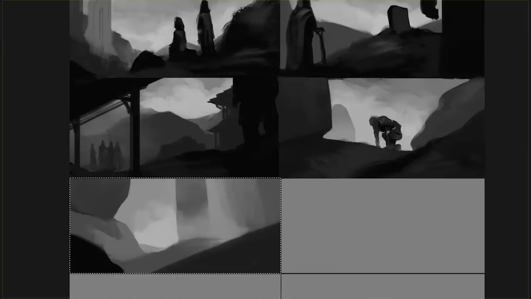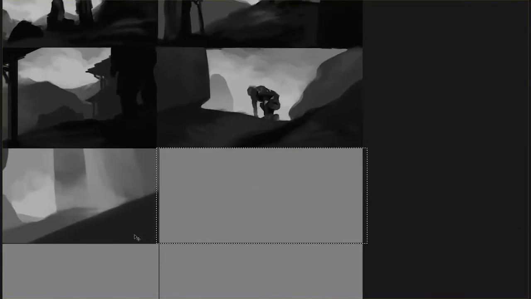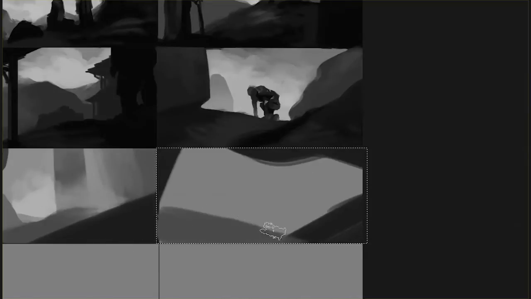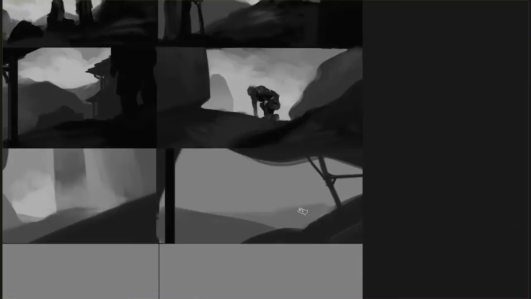So at this point, the first thumbnail isn't quite finished yet. It's lacking a narrative or any sort of story to tell, but I found that at this point I was starting to lose the energy and the momentum that I had when I started kind of figuring out some of the shapes. And instead of trying to push and force it out of myself, I decided, you know what, I've got 3 others to do. I'll come back to this one later.